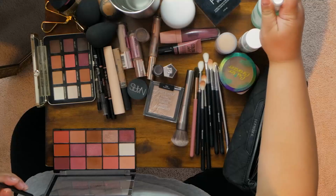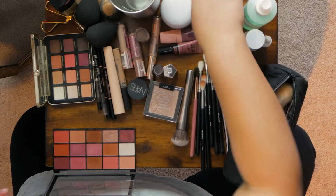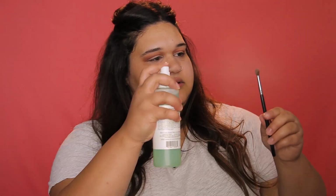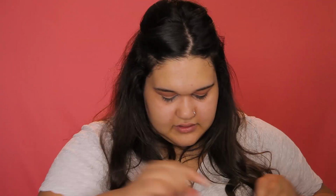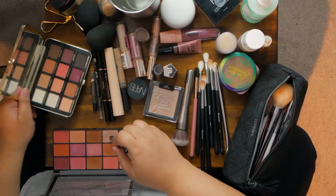And you know what, I'm gonna go ahead and spray my brush just to make sure it sticks, and go in again. So I'm just gonna pack this all over the lid. Is it the lid? I don't know. You'll know. The area that we haven't put eyeshadow on yet.